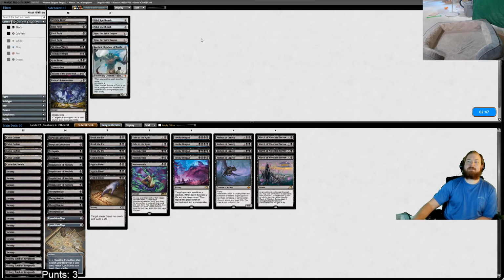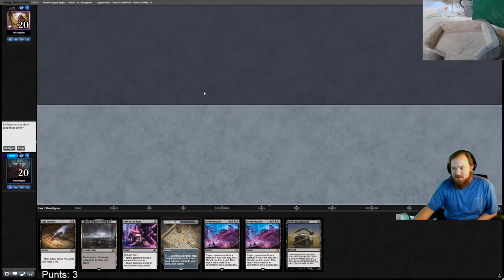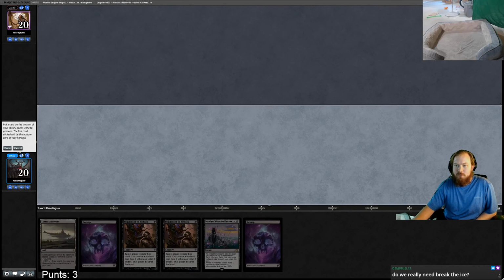Yeah, run it back. No adjustments. Would like to play first. We do have a Surgical. We do have an Expedition map. Do we really need Break the Ice? Probably not. So we're going to mulligan that. This is much better. I will keep this. We will put back a swamp.